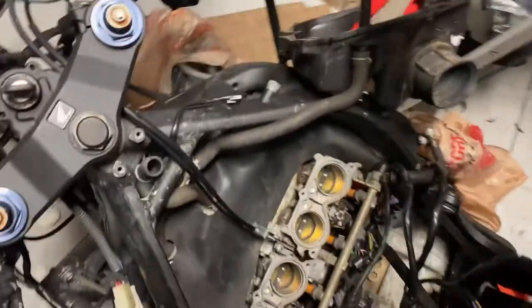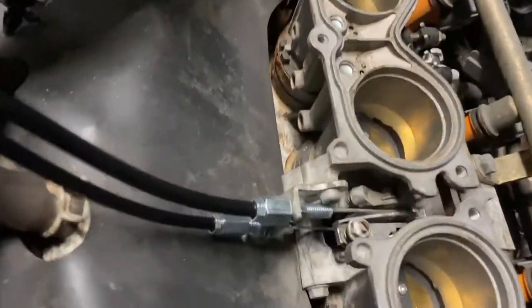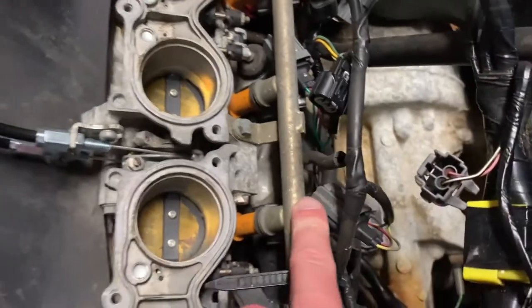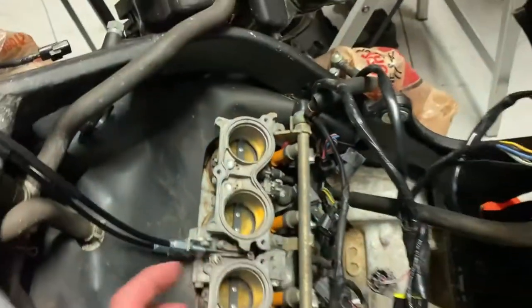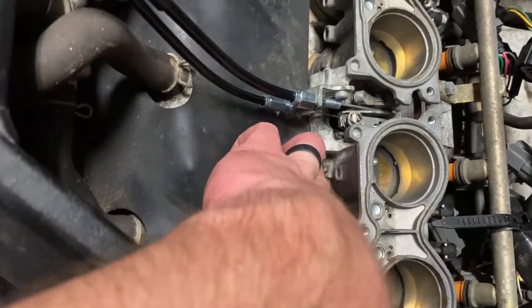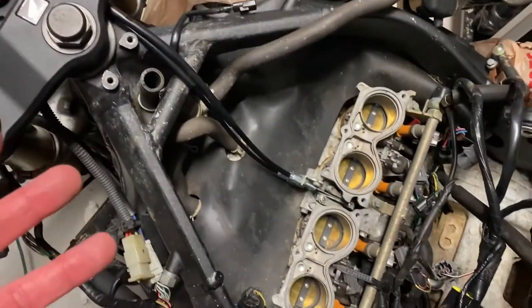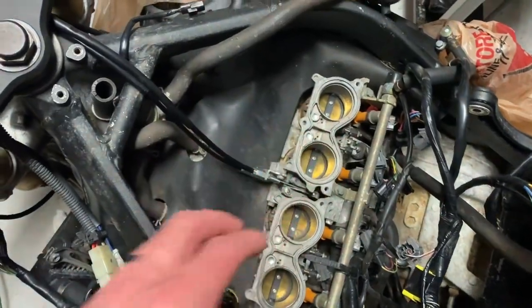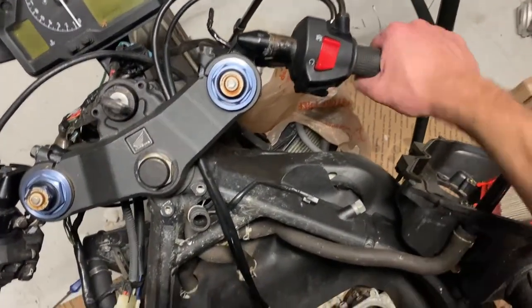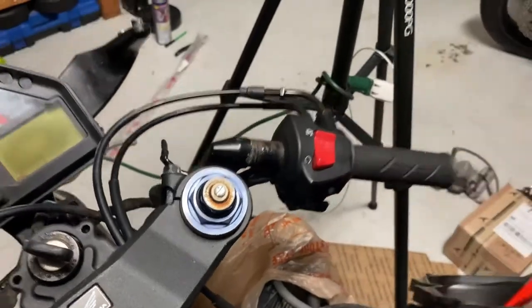The throttle assembly is officially fixed — you can see it's a nice easy twist. But I tell you what, this was a pain in the butt trying to get this lower throttle cable attached under there without removing the throttle body. Normally I would just pop the throttle body up — in and out, nice and easy. However, it was going to be a pain since this rubber's pretty old. I didn't want to rip it out and risk tearing something, and some of the clamps are a little bit rusty. So I wanted to challenge myself to see if I could do it leaving the throttle bodies installed. And it worked. Took a little bit of patience and a little bit of finesse. No more hard twist on the throttle — nice and easy. And we've got our new control installed. No more sticking start button.